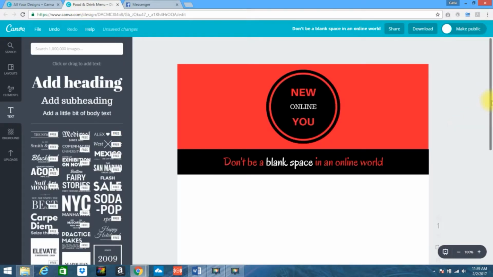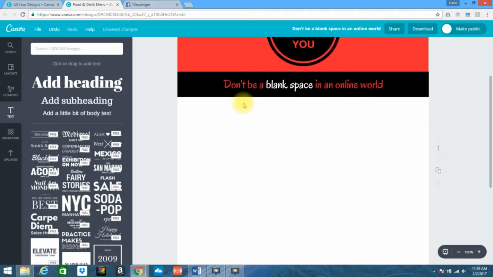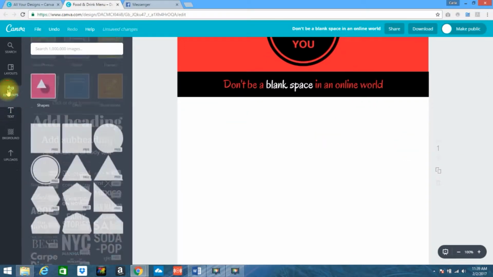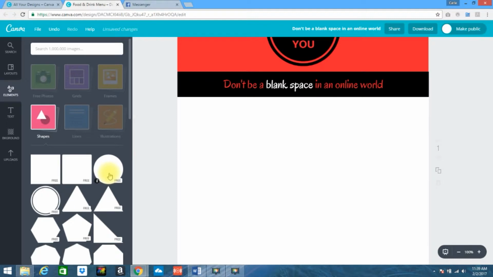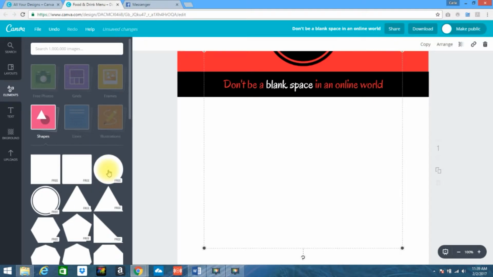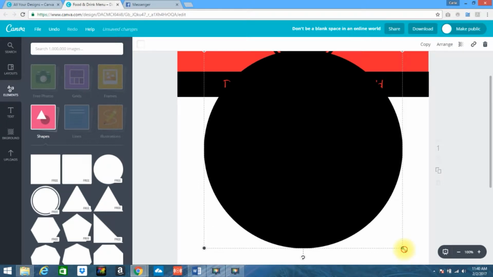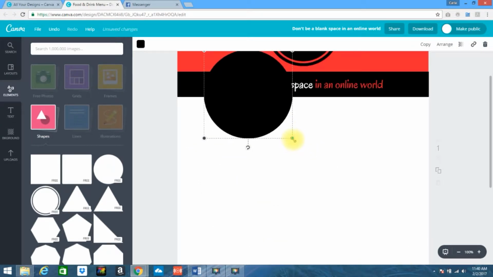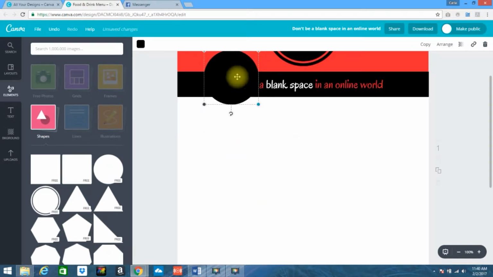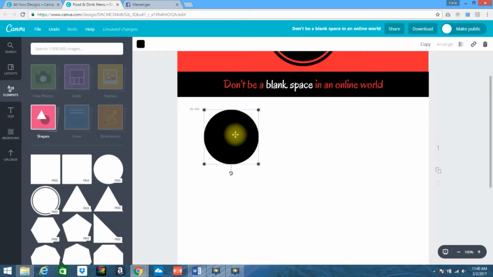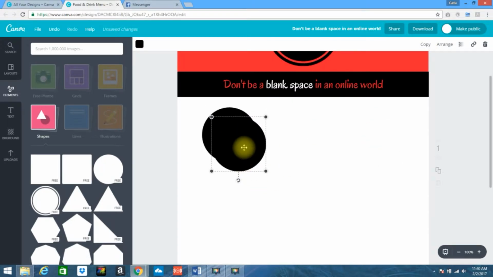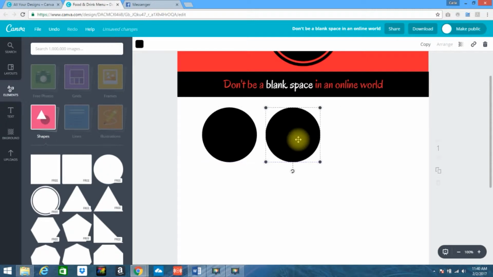Okay, so now that we have that part created, we are going to add our little hex colors. So we're going to scroll down and go back to elements. And I am using just the simple free circles. You just kind of have to size it. Now black is actually one of my colors. So I'm just going to set this. I'm not placing them quite yet. We're just setting it. And I'm going to copy this to essentially be the same size.